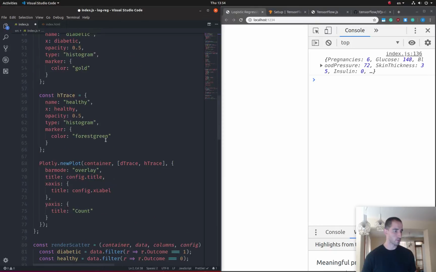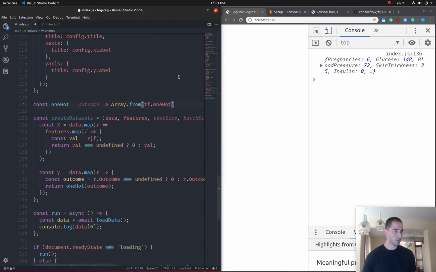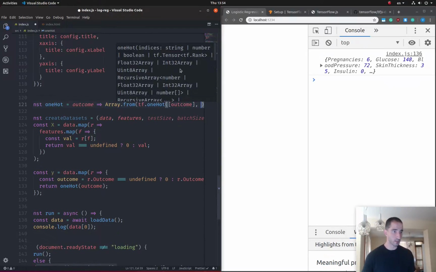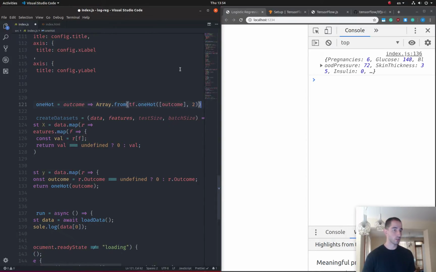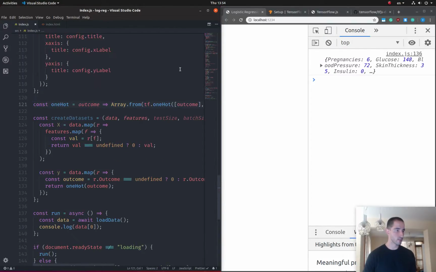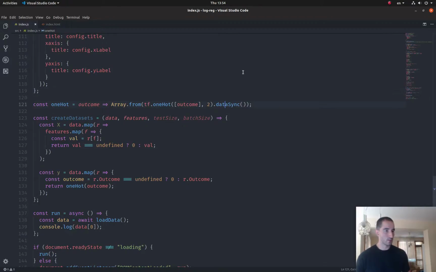Okay, so now I'm using oneHot, and I'm going to pass in the outcome, and I'm going to specify a second parameter, 2. Then I'm going to call the dataSync method, and this is going to return an array that is actually the one-hot representation of the data.